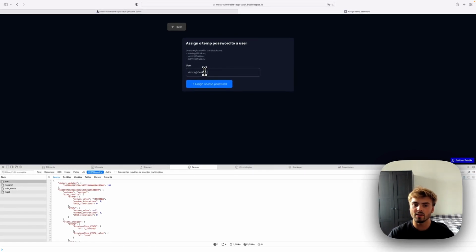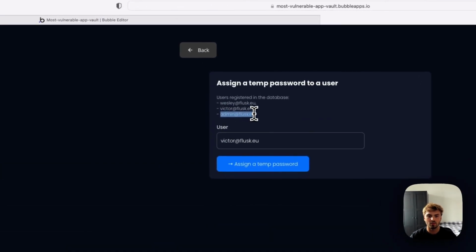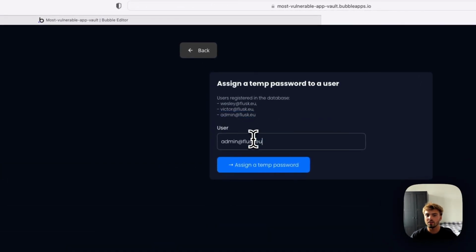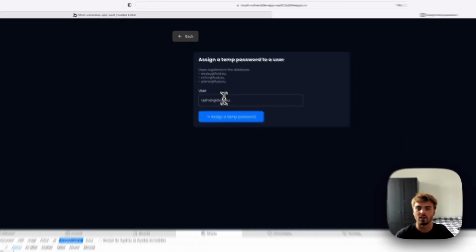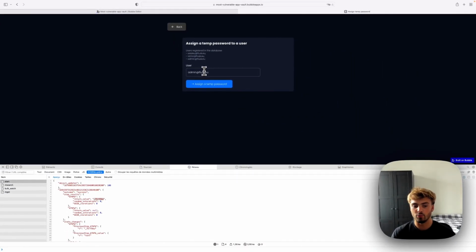So that's a problem because if I want to reset an admin account, for example, I can just reset the password of an account with a lot of rights on the application, then retrieve the password, log in as that user with my new password, and go to private dashboards or admin pages only. So I think you know what I mean.